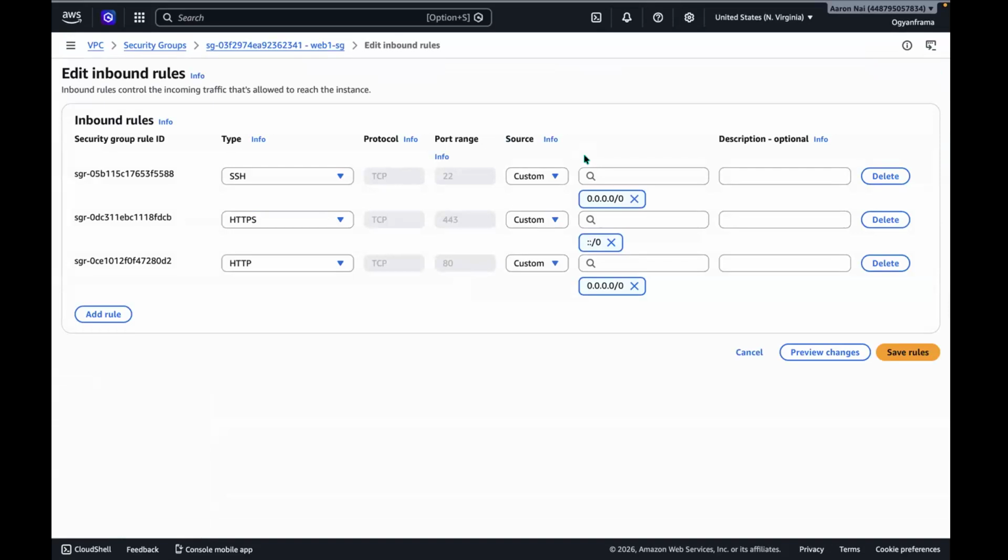Usually what I do, sometimes when I'm securing the web for my terminal using my IP, I experience issues. So what I do is, in this place, I sometimes choose anywhere from the default. You must understand why there are issues.